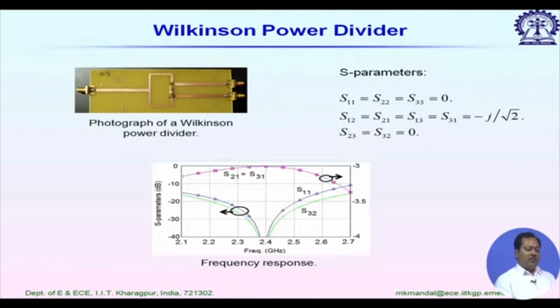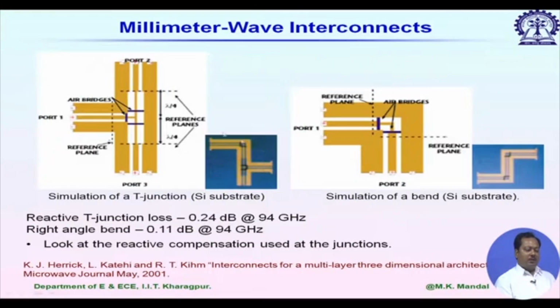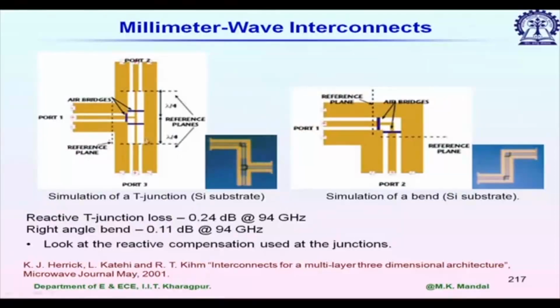Now let me show you some millimeter wave circuits. This is showing one T junction realized in CPW technology at 94 gigahertz on silicon wafer. On the left hand side, this is port P1, and on the right hand side, ports P2 and P3. You can see the impedance transformer, lambda g by 4. We have different signal line width.